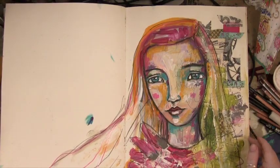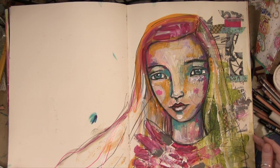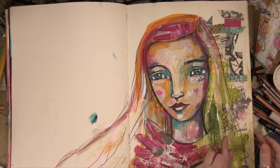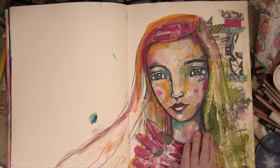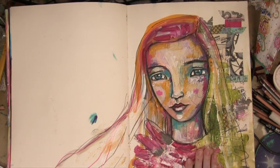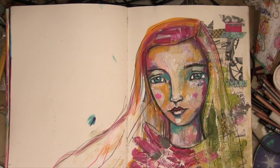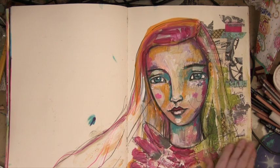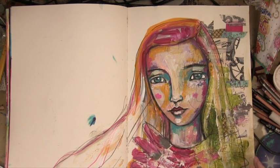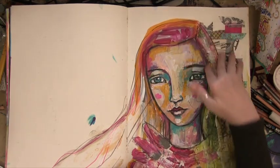I don't know. I quite like it. The colours don't work out, but I like that I was trying to be very loose. When did I do this? Long time ago already. Trying to be very loose and playful and painterly, and it's too much acrylics. The moment I bring in too much acrylics, I lose that loose touch. It doesn't work. But there's something about this that I do like. Lots of collage in here as well.